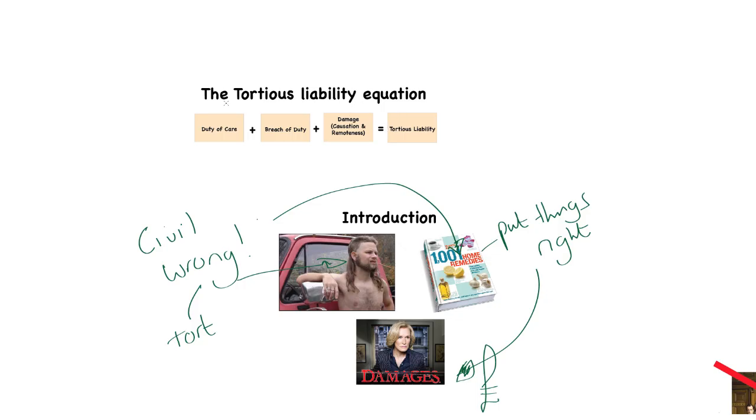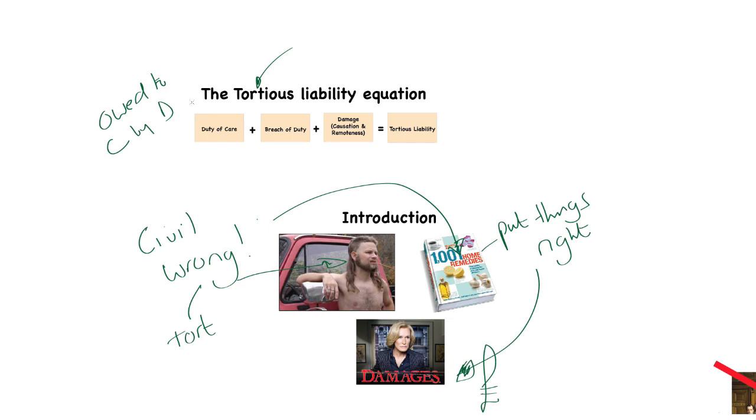I want you to approach tortious liability, and notice that I've introduced a third element here now. So we've introduced the law of tort, we've got the law of negligence, but we've now also got tortious liability. Tortious liability can be proved by demonstrating three things. The first is that there has to be a duty of care owed to the claimant by the defendant. So you have to demonstrate that there is a duty of care, that somebody was supposed to do something for you.